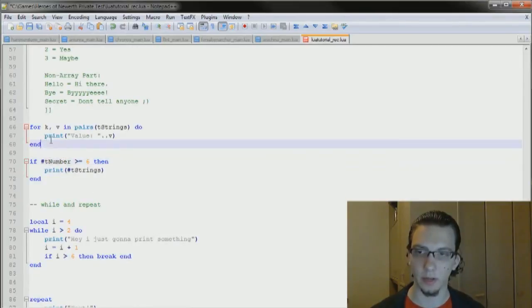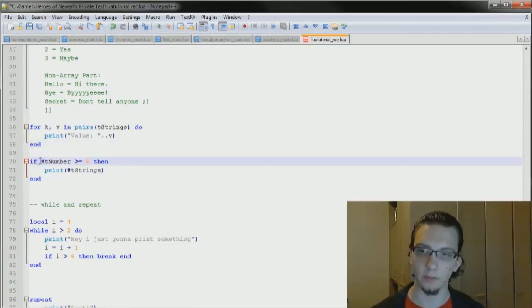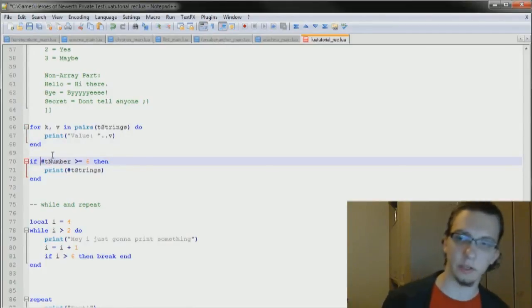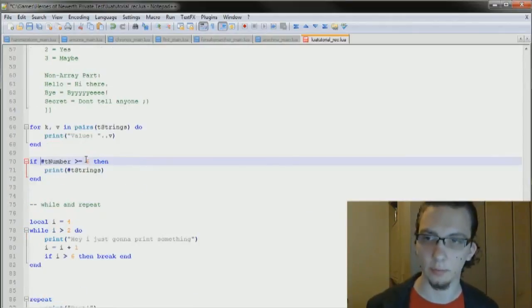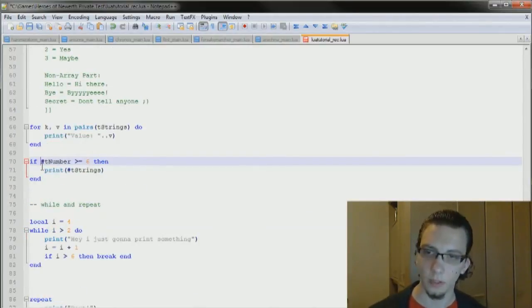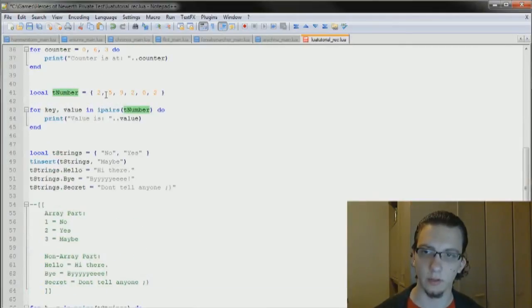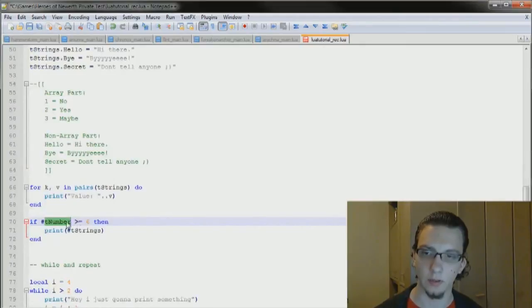Well, the next topic, I have another if loop here. And I did this to show you a bit more about this array pod stuff. I ask here if my table t number, which we have used here, is greater or equal to 6.